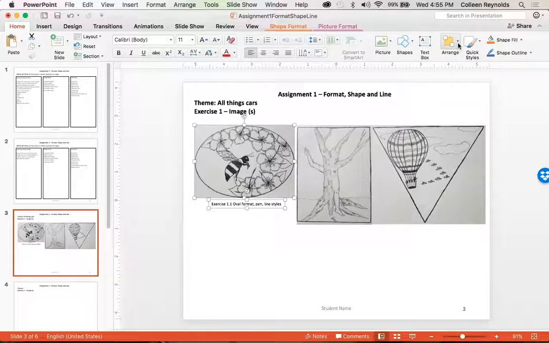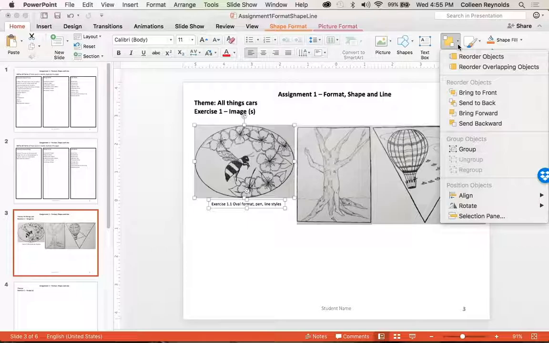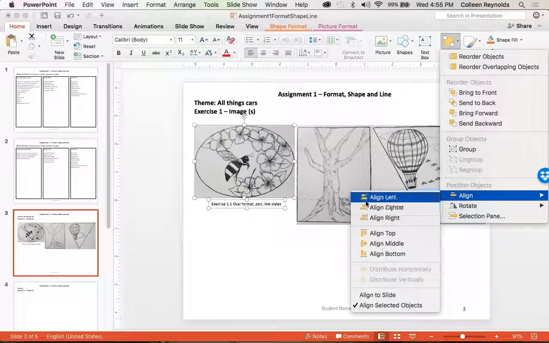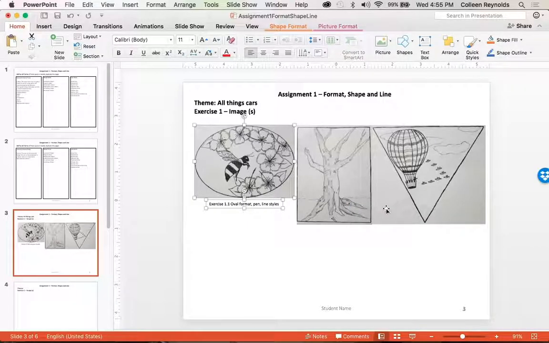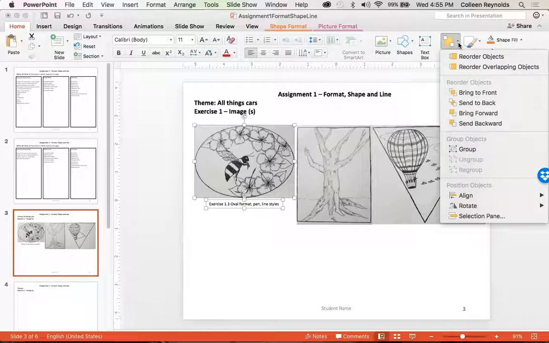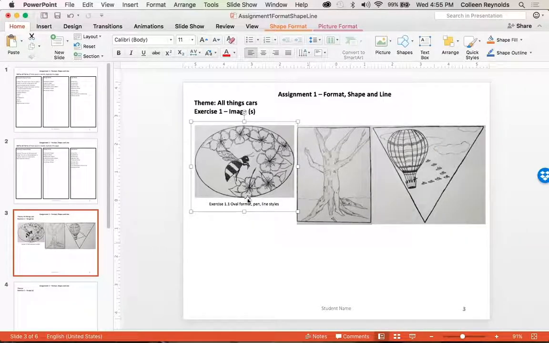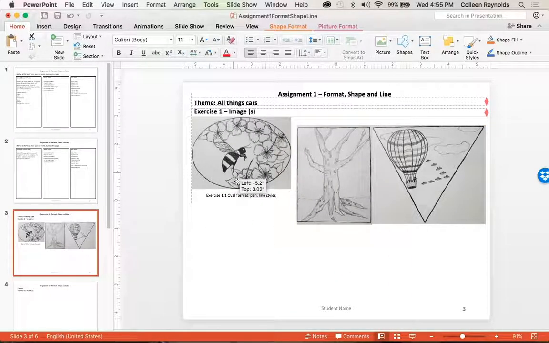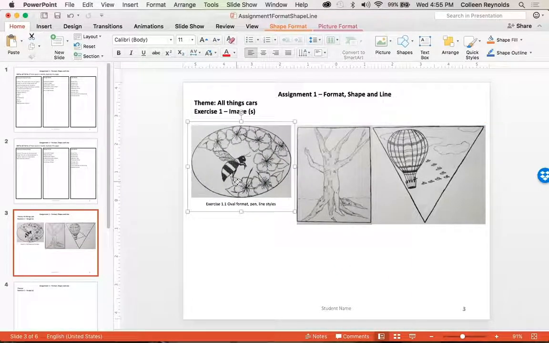And then I'm going to come over here to my arrange bar. If I'm in the home tab, the arrange tool, I'm going to hit the down arrow. I'm going to align it so that they are aligned to the center. See that? And then once I do that, I can also group them so that when I move one, I move the other. If I want to align the tops of all 3 of these images, I'm going to select the first one. Now I'm going to select the second one and the third one.